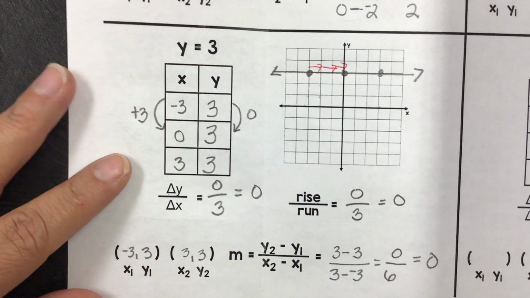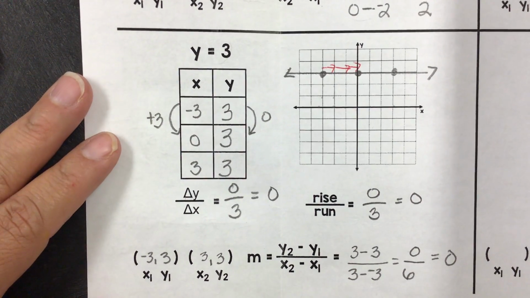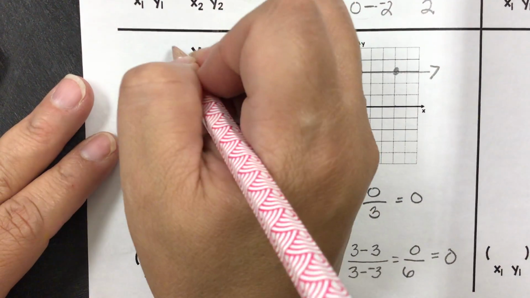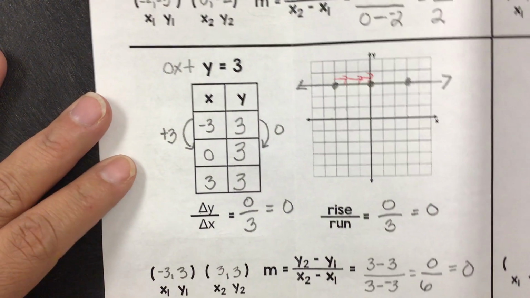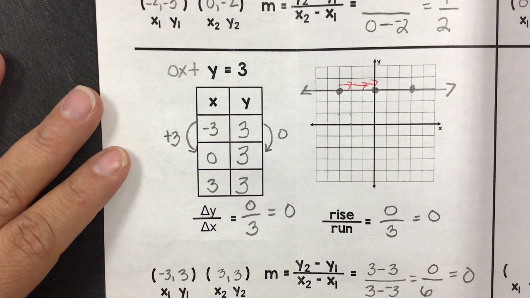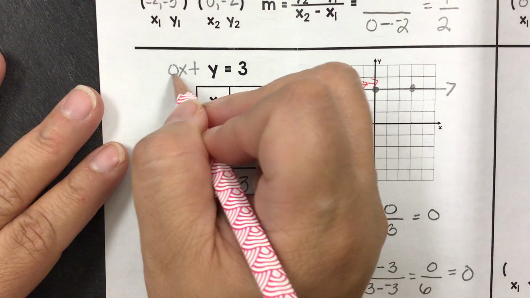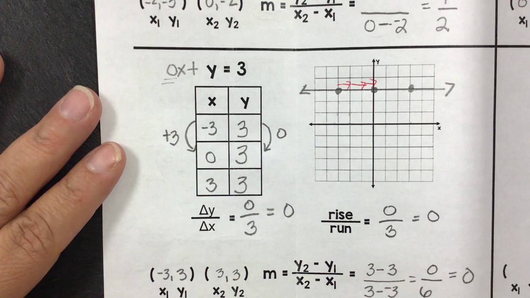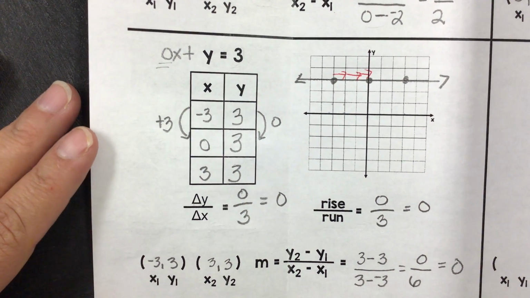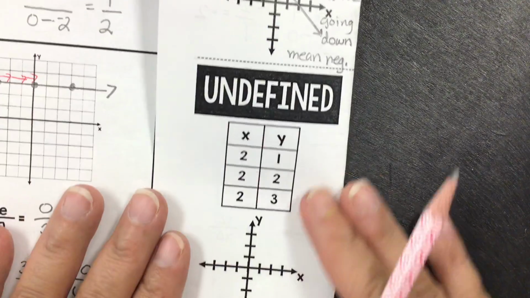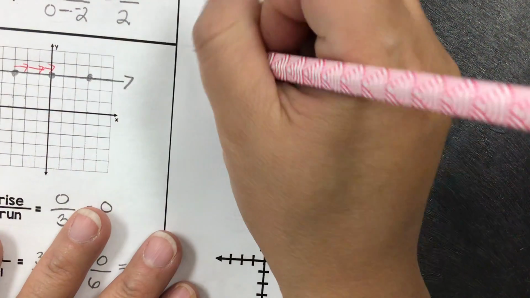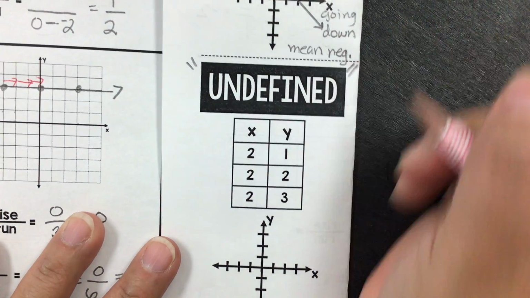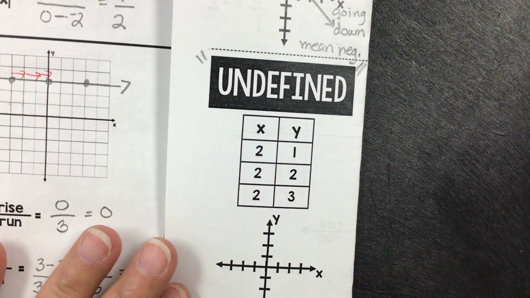When we were writing equations in standard form, I also told you that what we could do is add a 0x. Why is that important? We still have the equation y is equal to mx plus b, and 0 is still the slope. All right, an undefined slope. Undefined is its name. That's what we call it. So I'm going to put it in quotations like this.